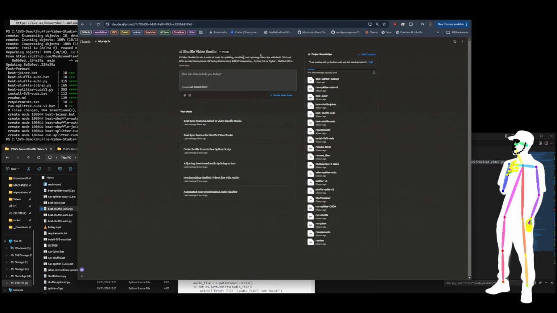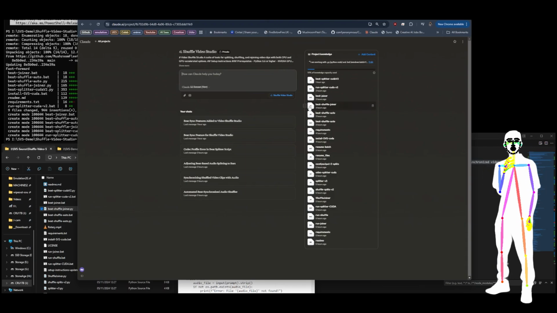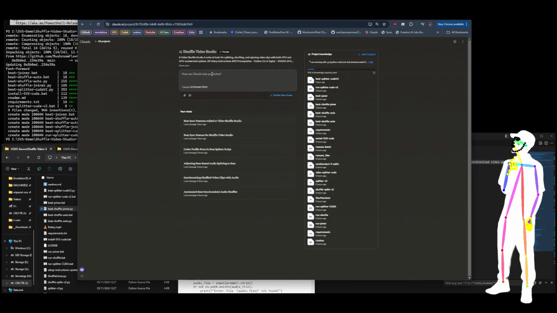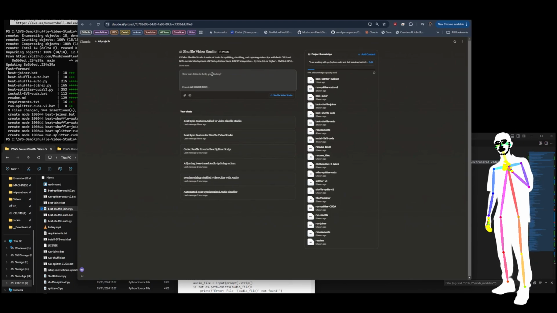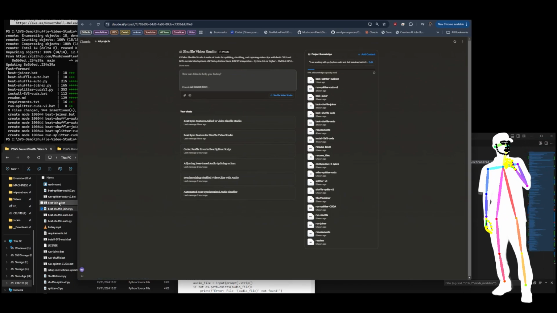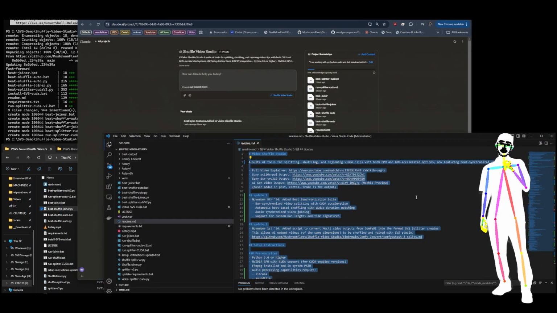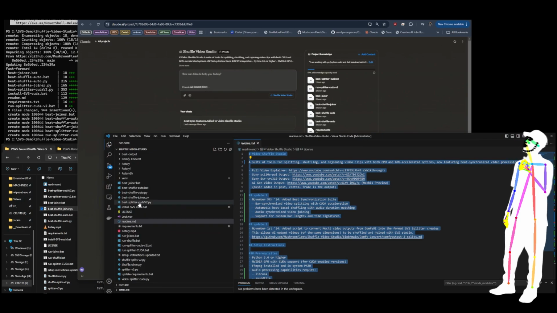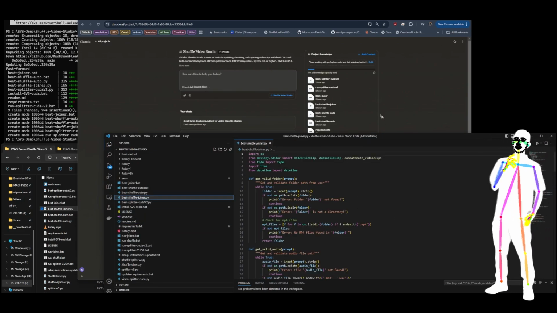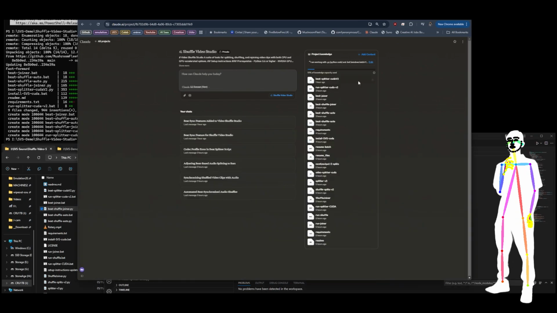We've done, let's see, Shovel Video Studio. So this, I've showed you, is how you can start a new conversation. I could be like, oh, I want to add some other feature to it today. And then we could start a new conversation and start working on files when they've been changed. The details would be copied into the file. So I could open up Shuffle Joiner Pi, make changes to the code, and then when it's saved, I could drag that back into the project knowledge and we're up to date.